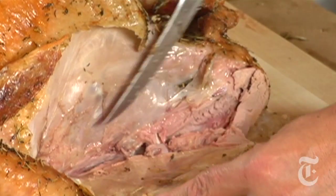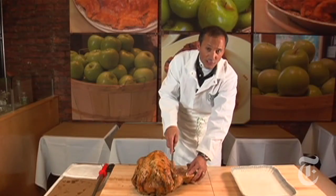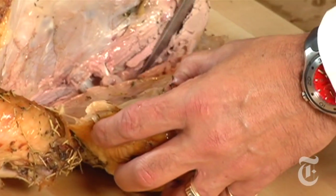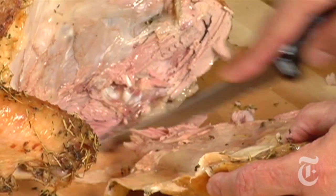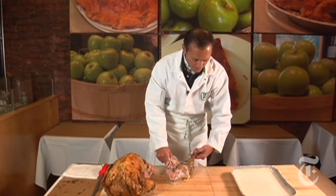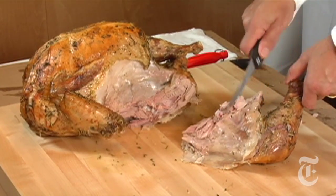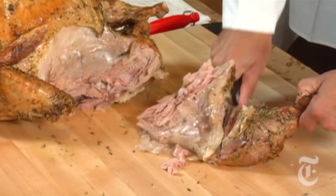When you get to the bottom of the thigh and you get it open, what you can see popping out here is the joint. That's where you cut through. Your knife is never going to cut through the bone. Once the leg is off, I'm going to separate the thigh from the drumstick. Again, the only way to do it is you have to go in the joint and then it'll come right apart for you.